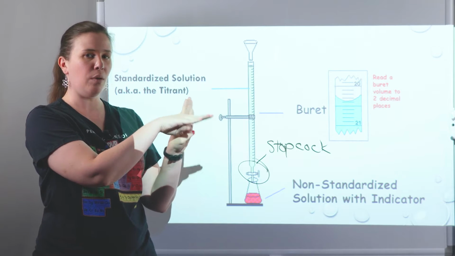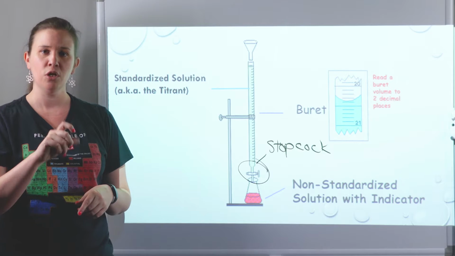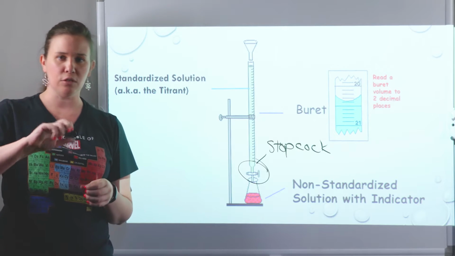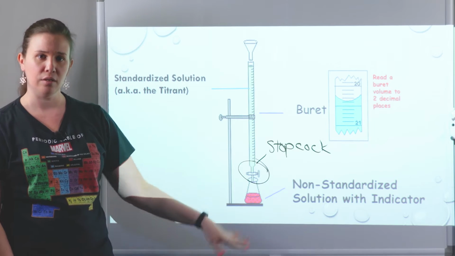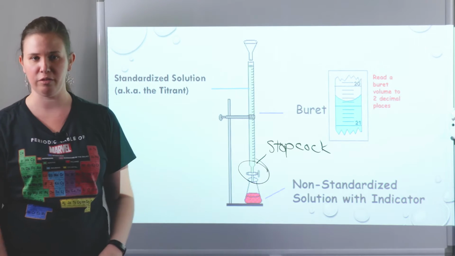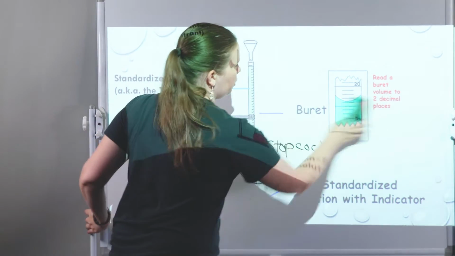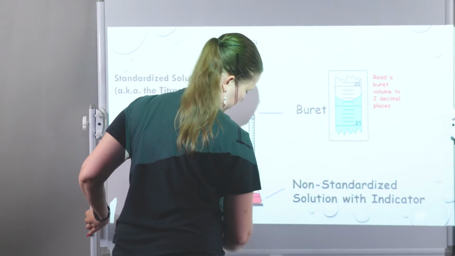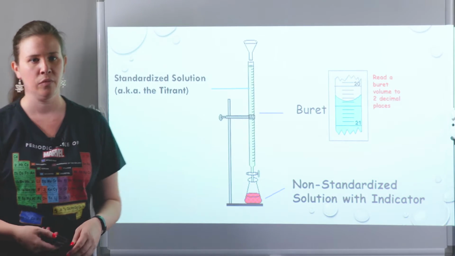And so you can go anywhere in between. You can rotate. This is just a circular rotation so that you can get big drops, little drops, half drops. You can control how much base is entering the acid in the Erlenmeyer flask using your stopcock. So a lot of vocabulary and equipment involved here with titration. We want to make sure we know the proper vocabulary for everything.